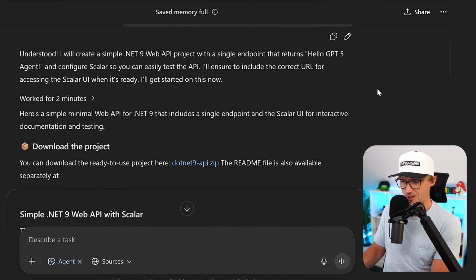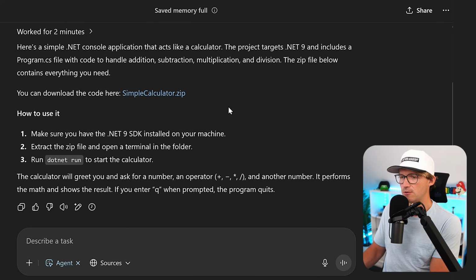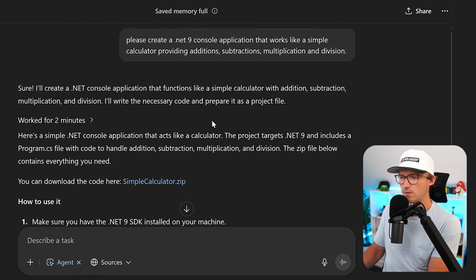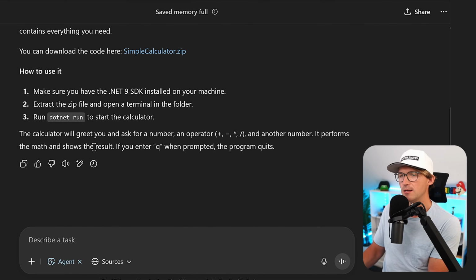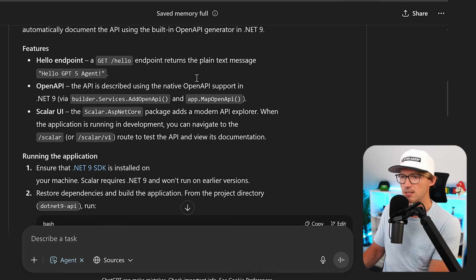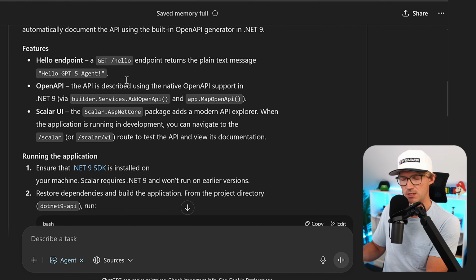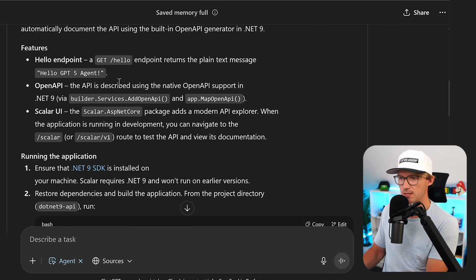Understood? It tries to do that. Result was the same. As you can see here, we tried this one more time with a simple calculator. The screen is now gone, and it's telling us this is the result. And here now we also see the result. It features this endpoint here, which is nice. So you get kind of a documentation here as well, how to use this application.